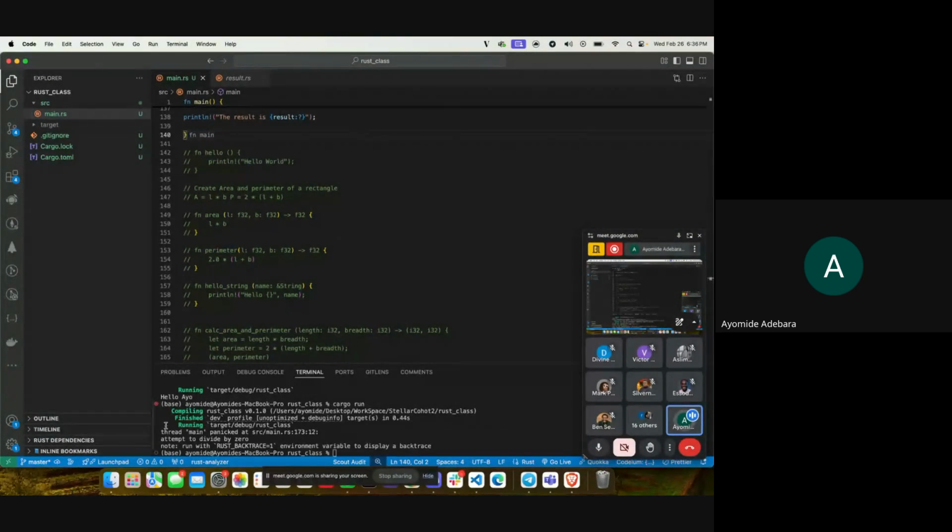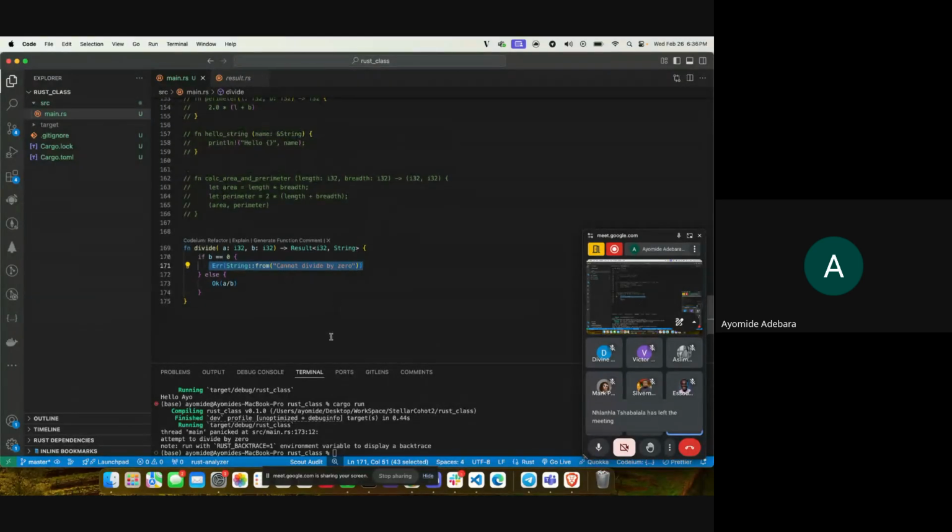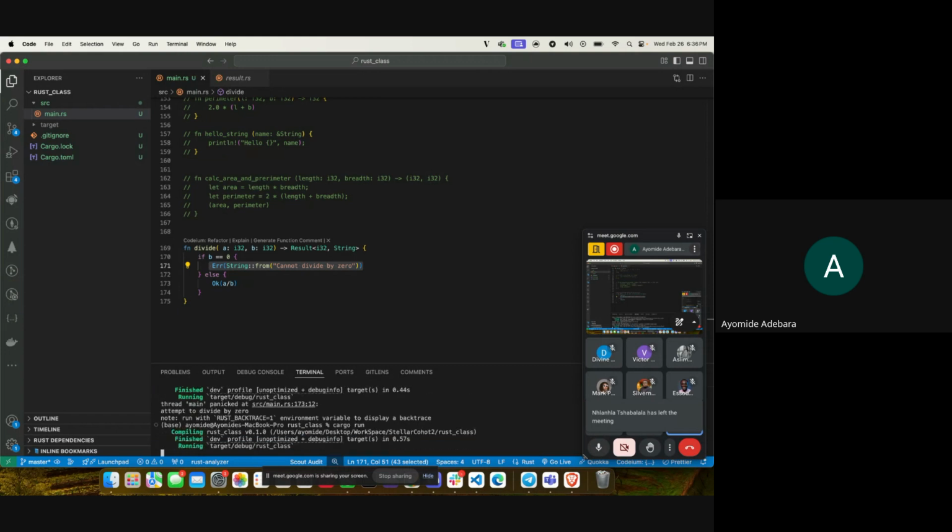This is the exact situation that happens whenever you divide or you do a computation that can't work, that is undefined. For example, a computation that returns an error. You do something like that, and then suddenly you have what? You have the Rust compiler panic. And we don't want something like that. That's in fact the reason why we are trying to work with results. So in this case, when I run this code again, what happens?